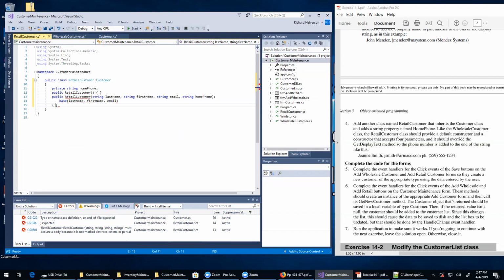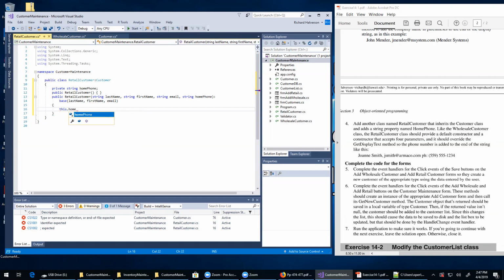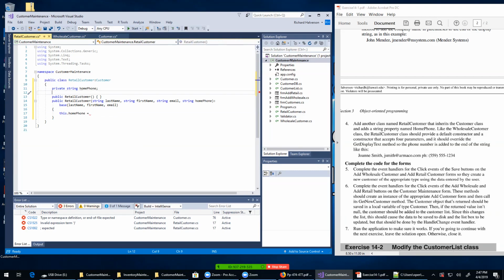So we still need to add the handling of the entering of the home phone, and so when that comes in, that's going to get stored into this private variable here. Okay, so this home phone is this thing, and it's going to get stored into this home phone, which is this thing. Look at that, it knows. When I double click on this, it knows it's this one and not this one. When I double click on this one, it knows it's these 2 things. It's pretty smart.